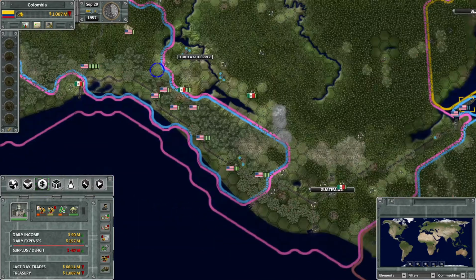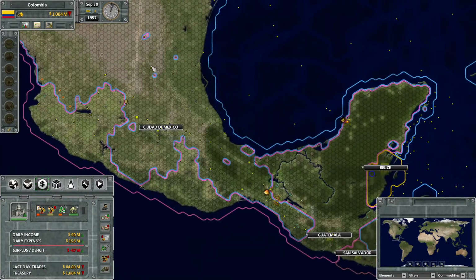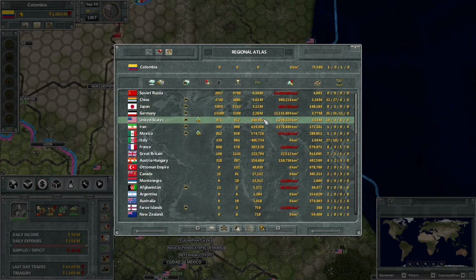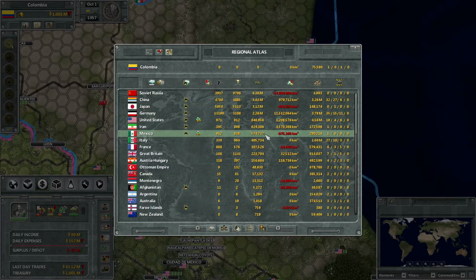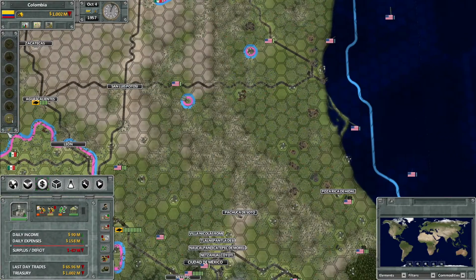So the USA, well, they still haven't managed to get past this one. They're probably trying to repair a lot of the troops, and I reckon they've lost a lot of troops, quite frankly. If we have a look at this, the United States has lost 846,000. Mexico has lost 570. Oh! The tables have flipped a little bit. Mexico has now killed more units than they've lost. There's not a massive difference there. And the United States, consider that they killed quite a bit from Cuba. They're doing alright in the kill-death ratio still. But how long? It's a bit hard to tell. They seem to be doing okay right now.